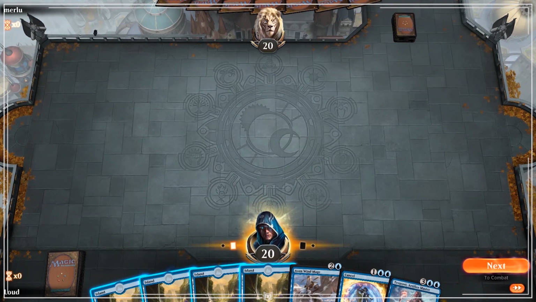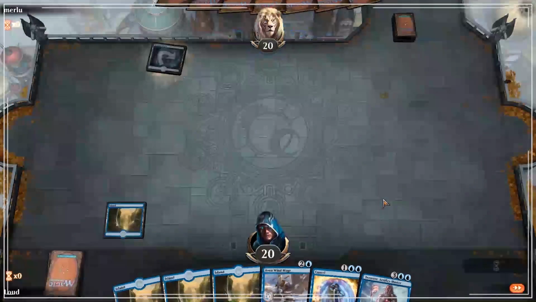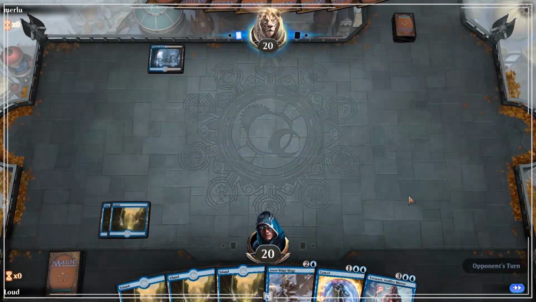Well, we're going to play an island. That is the blue resource generator. We don't have any spells that cost 1, so there's really nothing to do, so we pass the turn. All right, on our second turn, we play another island. And if we look at the cost of our cards, we can't cast any of these yet, so we're just passing the turn.